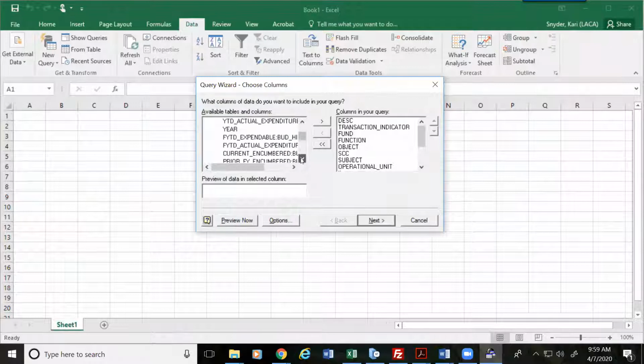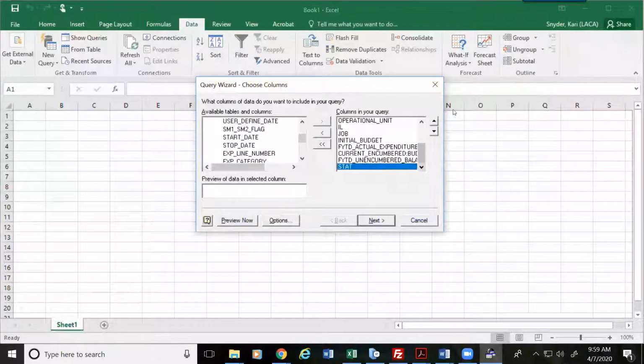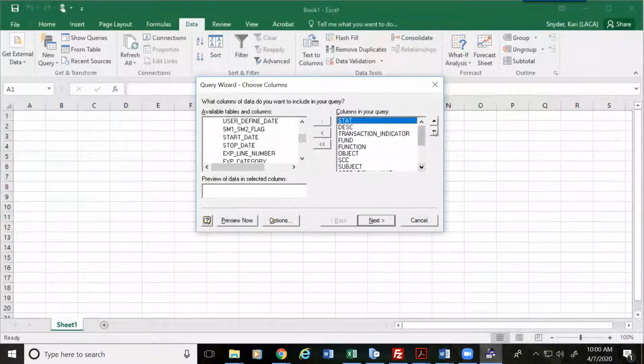We'll also look for status, since that's what we're wanting to review, the account status, and possibly change it and update that in our records. So maybe since we want to be focused on status, maybe we want that up near the beginning as well. So it's very easy to reorganize your columns so that once the data is dumped into the spreadsheet, these will be columns A and B.